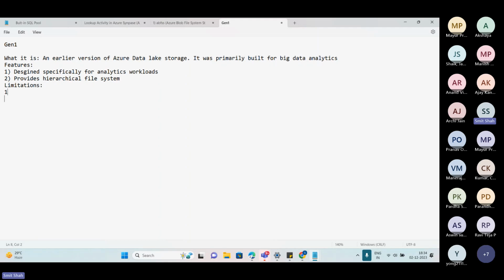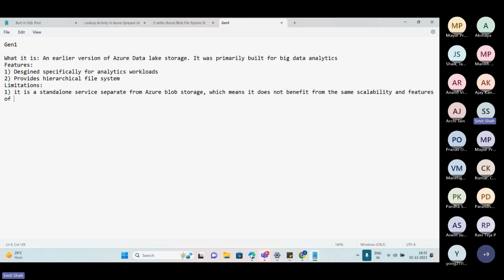It's basically a standalone service, separate from Azure Blob Storage, which means it does not benefit from the same scalability and features of Azure Blob Storage.